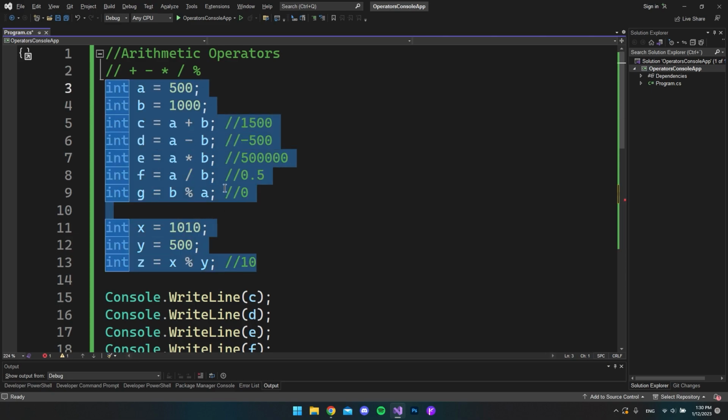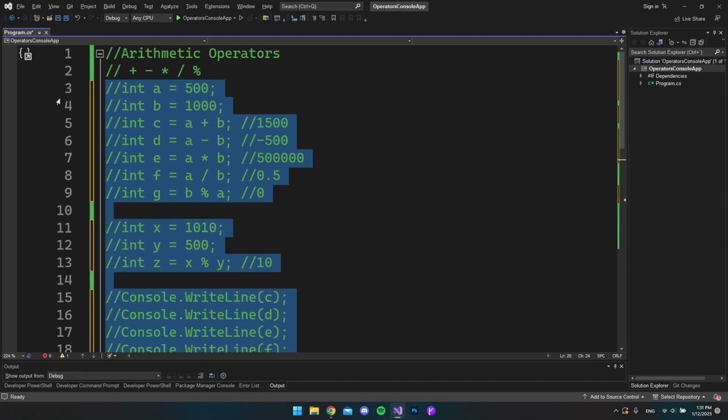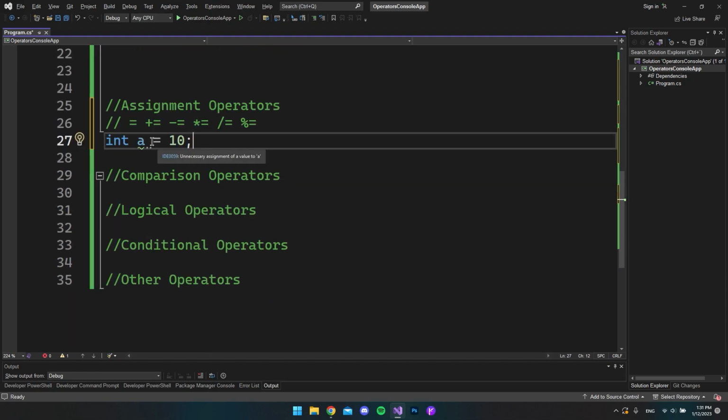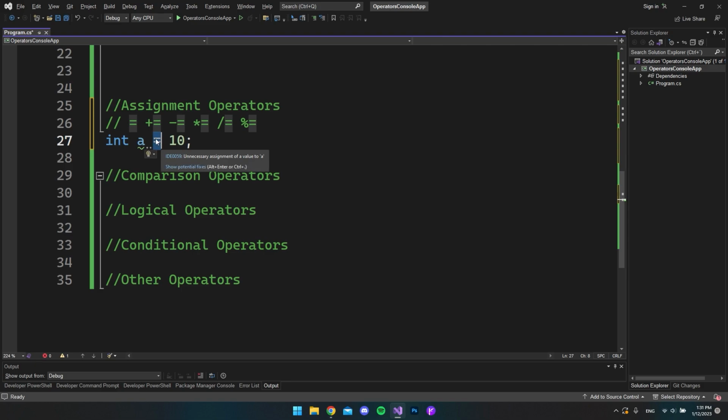And now you can see we cannot use this because we already declared a variable called a up here. So I'll just comment all this out. If you want to comment a lot of code in Visual Studio, you can mark it as I did, and hit Control K and Control C. And if you want to uncomment it, you can hit Control K and Control U. So that's just a little trick to comment out a lot of text. But as we could see, we already have an assignment operator here, which is the equal sign.